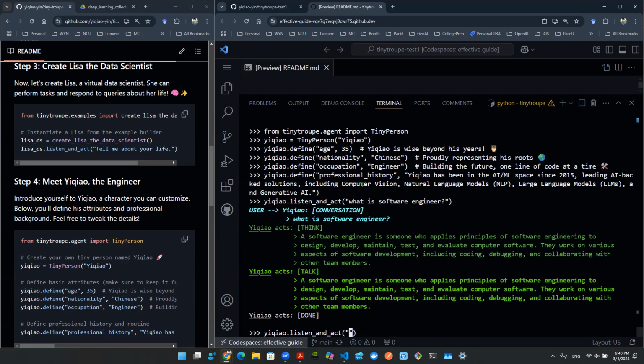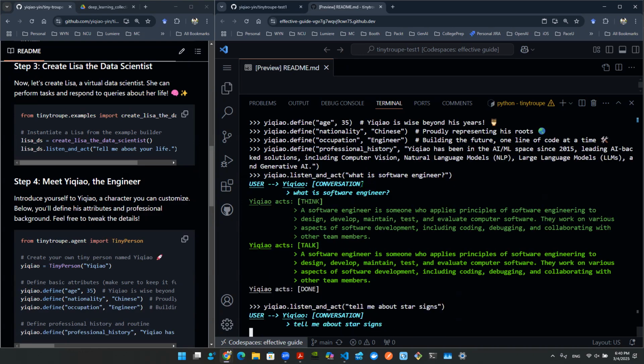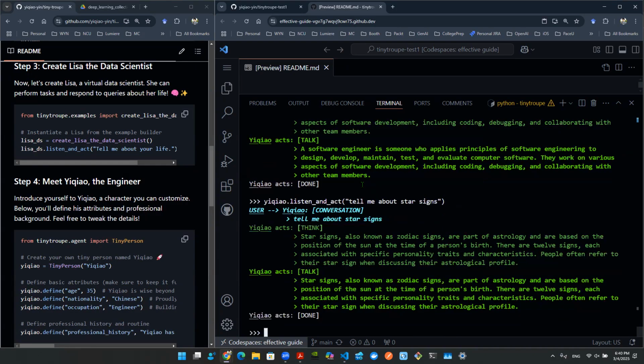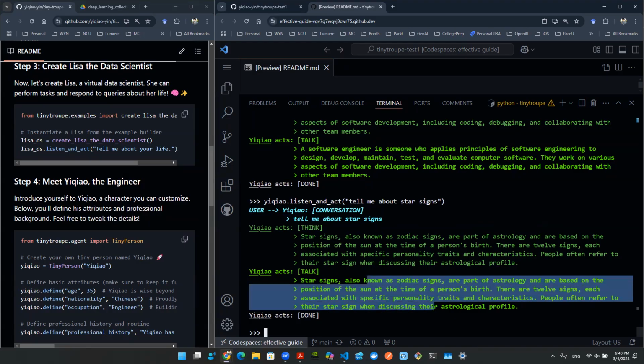I have not tried this before, so I don't know what it's going to say. Tell me about star signs. I don't know what it's going to say actually. I'm hoping it says a crappy answer, because I don't think all engineers know about star signs. But it says something. I think this is when the debate happens. If the persona is an engineer, does the engineer know about star signs, right? That's a question that in your own exercise you're going to think about: to what extent is the question that you're asking the persona answerable by the persona? That's something you're going to have to figure out and define.